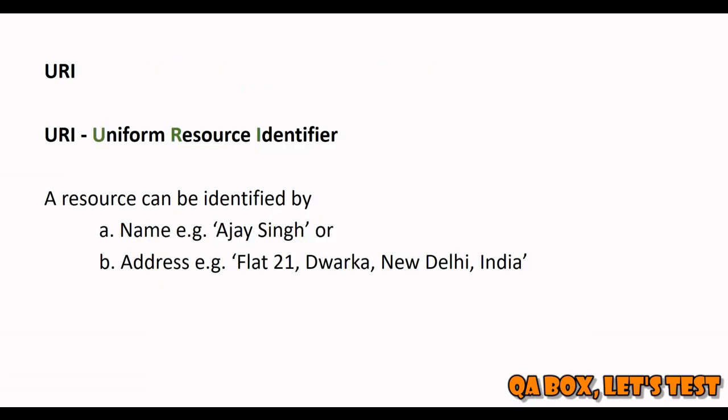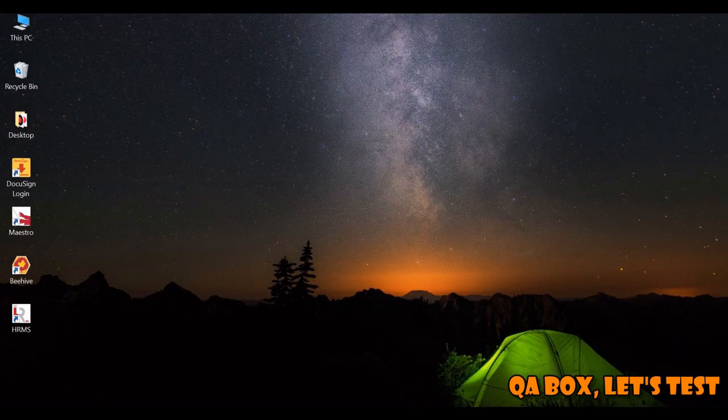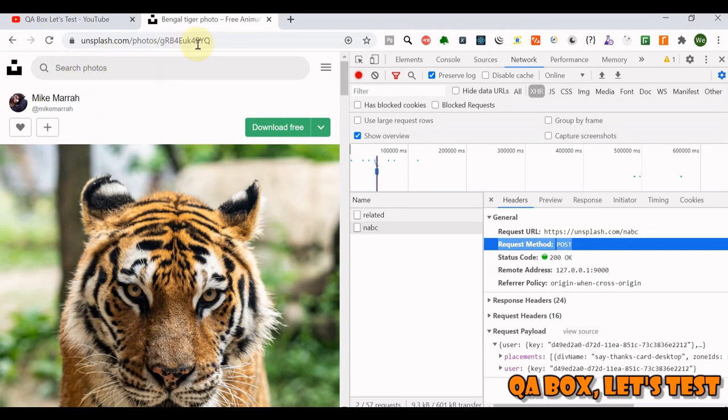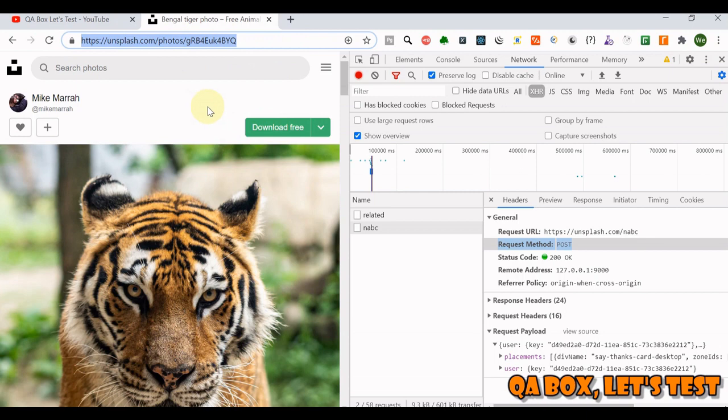Now, it's an interesting thing. So what is URI? URI stands for Uniform Resource Identifier. All right, so now we know what a resource is, and we have to identify that resource to be able to work on that. How can we identify that? Again, with the help of URLs. So in this particular case, what did we do? We entered this URL in our browser, and our user agent then sent the request on our behalf, and we got our resource back.